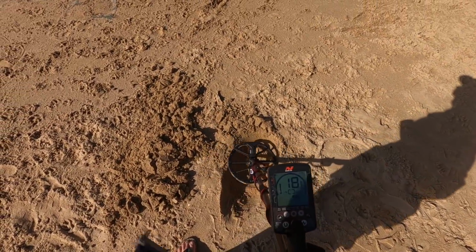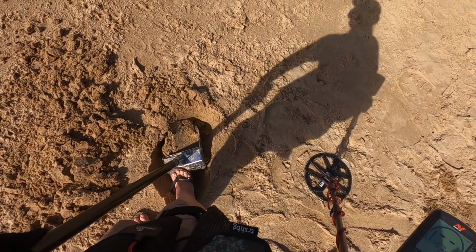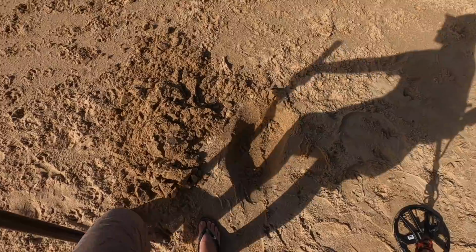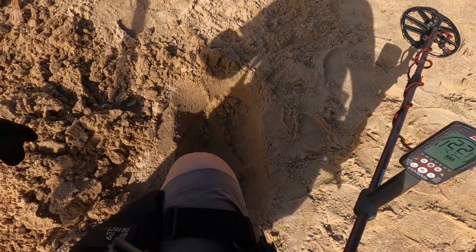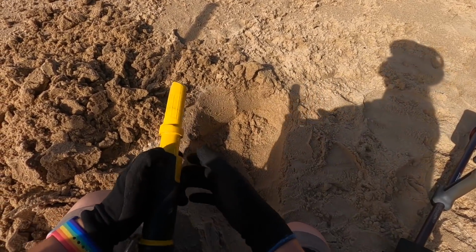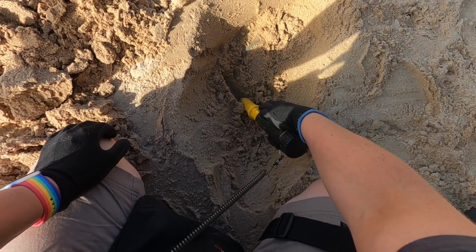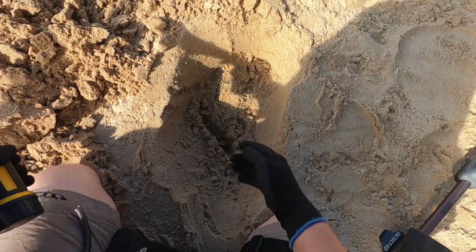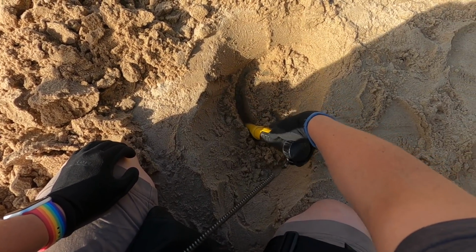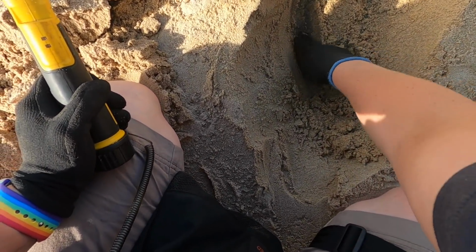So we're hitting the rock layer now, which means I'm now starting to look for little crevices and cracks in that rock where something might fall in. It's also about time to head in with the pinpointer, because a sand scoop can only do so much when there's a rock base. I don't really want to break my scoop. Alright, so you can kind of see I'm tracing out the edge of a rock when I do this, and I can feel that there's a crevice here. So remove the excess sand.